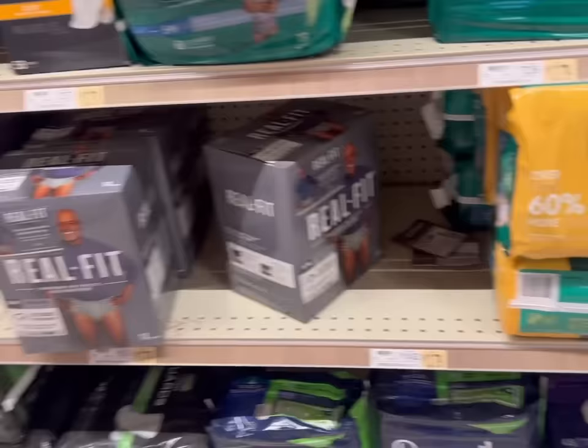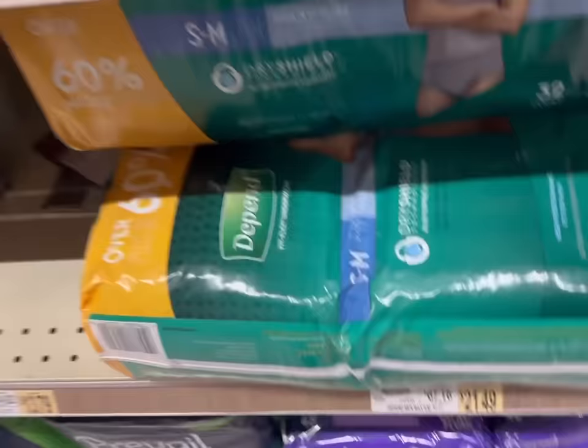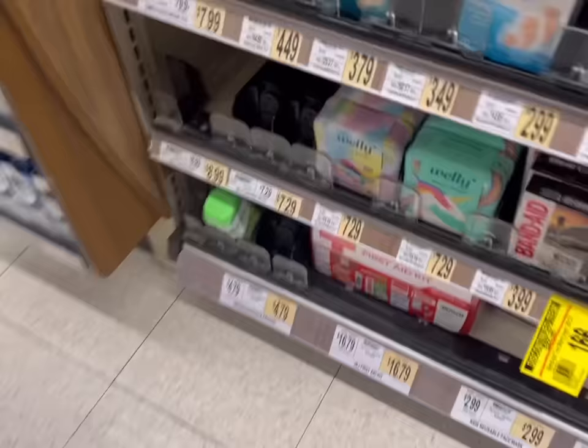Over to the toiletry section. I don't talk about this too much, but there is a People Magazine article on us that does address this - that link is in our website. Some of my children battle incontinence because of their fetal alcohol syndrome, and so we have to get them Depends because they no longer fit in pull-ups. Developmental regression and delays is very common with kids with fetal alcohol syndrome - definitely check out that article if you want to know more.